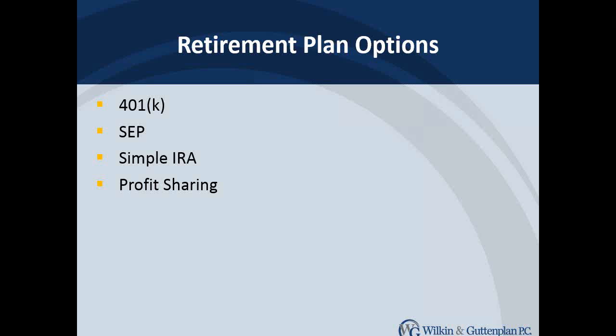Now, it may not be dollar for dollar, but the theory is that depending on the type of plan that you set up and how much cash flow you have and what your long-term goals are, you can have a plan designed for you where you can make a contribution of, say, $50,000, and the majority of that $50,000 would come back to you in retirement. So you get a tax deduction today, and you'll get that money back when you retire.